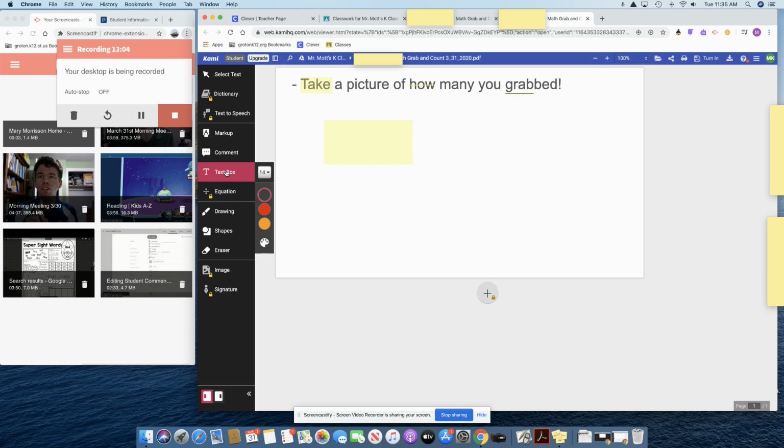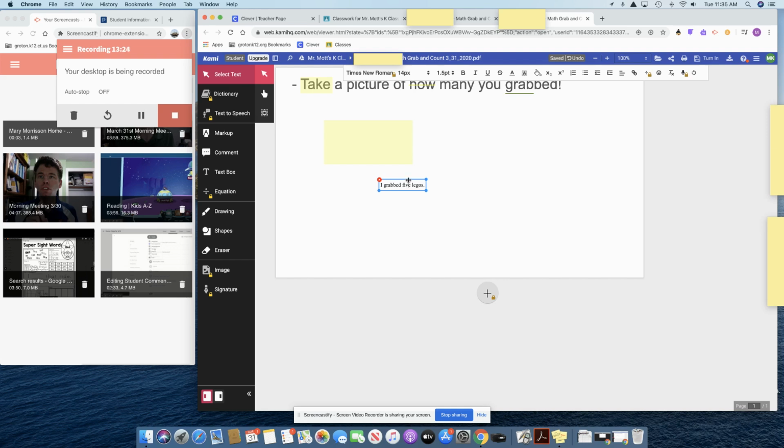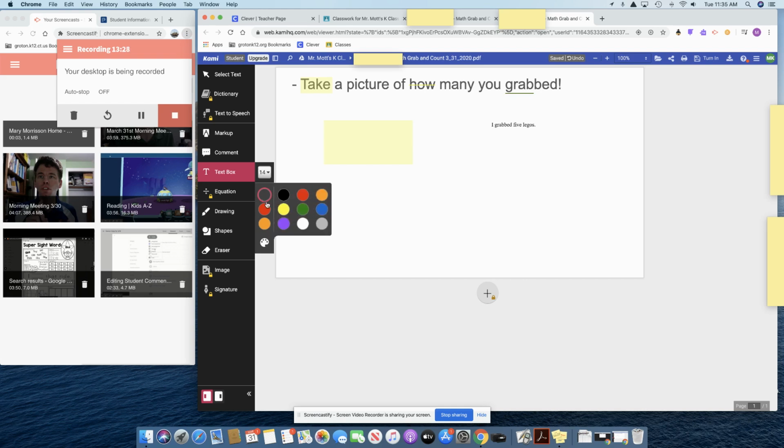Text box is most likely what you're going to use, which is just that. You just click in and you type in the text. So in this activity, how many did you grab? I grabbed 5 Legos. Okay. And it's there. And then if I need to move it, I can use my select tool to move it around. Okay. And you can change the color and you can change the font size.